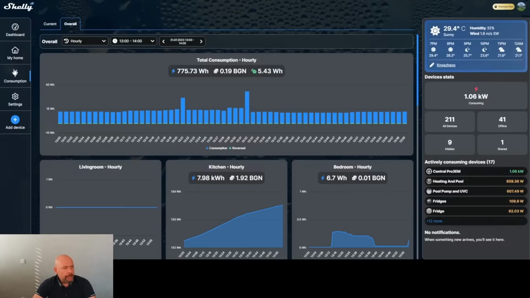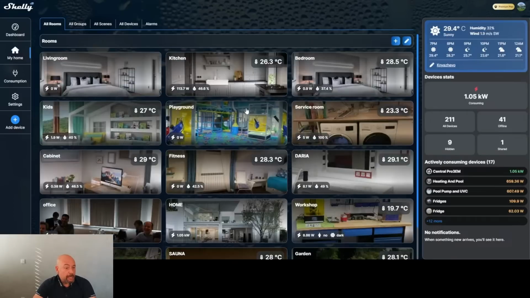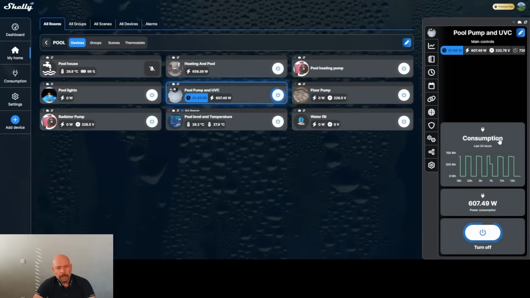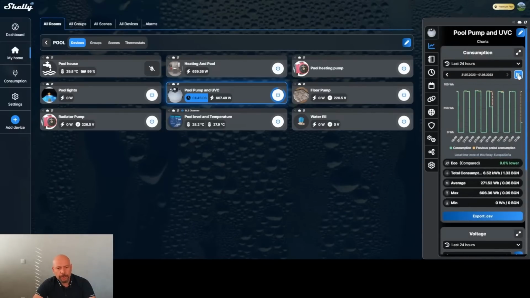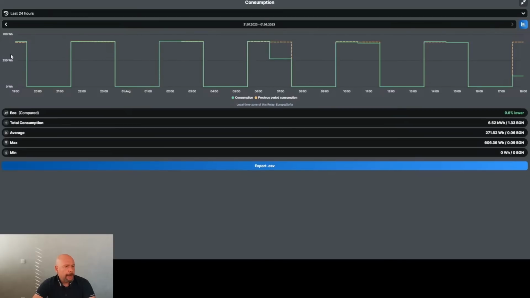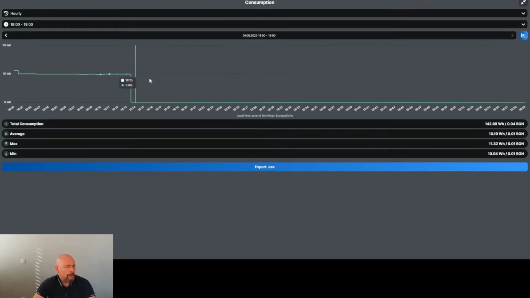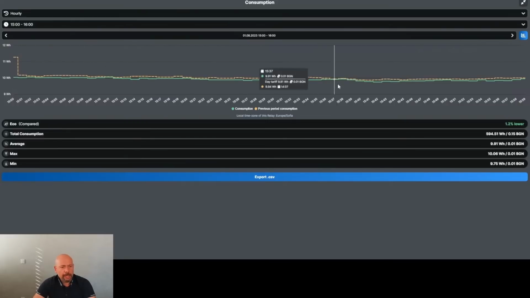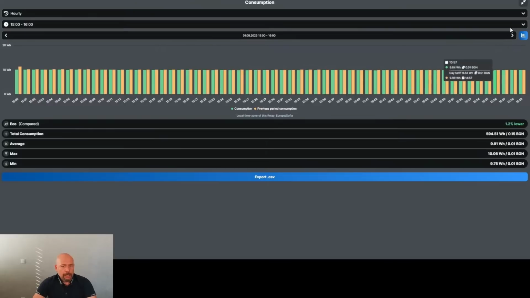It is not only here. If you choose one of your devices, let's see something which is working all the time. Yeah, there's one pump which is working now, and what we can see here, I can open it in full screen like that. You see the hourly consumption. But if I switch to consumption per minute, then you can see exactly how much is consumed every minute and what happens in every minute with the consumption of this device. And you can also compare this consumption by minute with the day before and see if there is a difference.